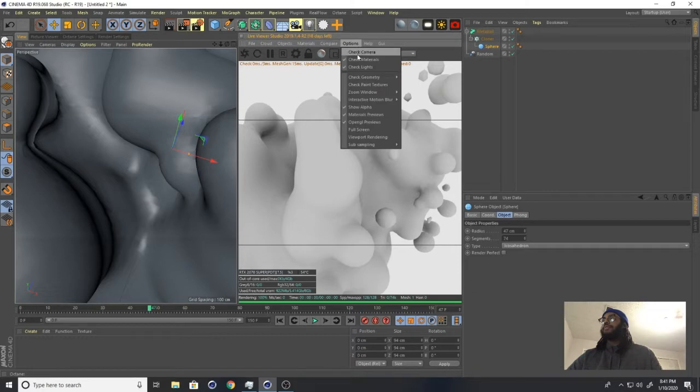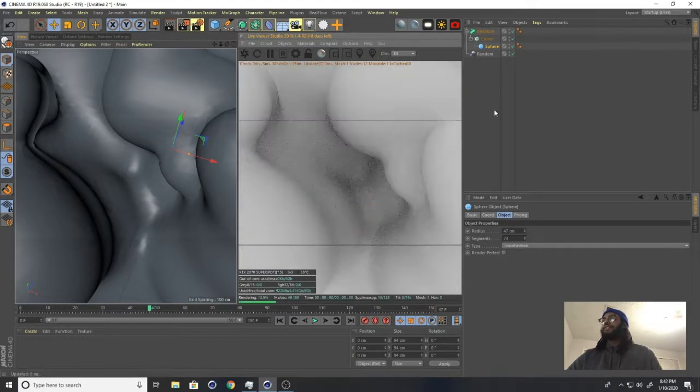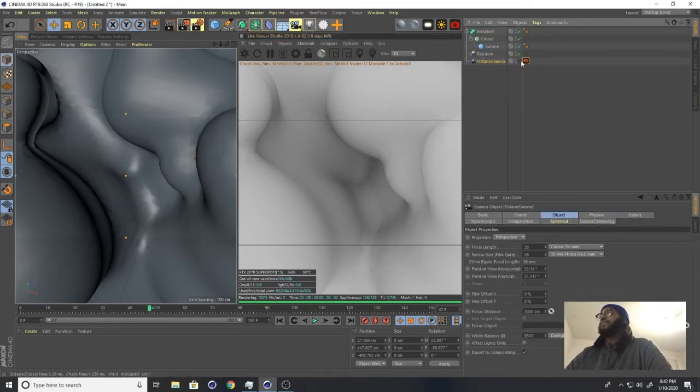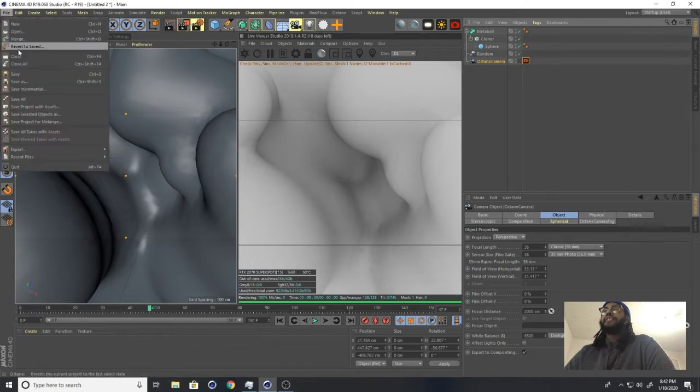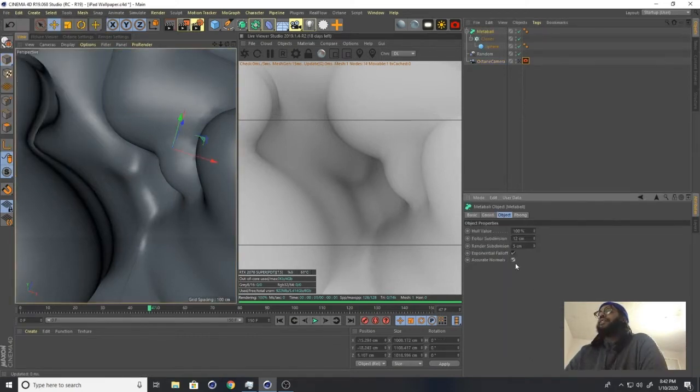Check camera on. Alright, I think this is actually a pretty cool pose. So let's create our camera and just set our camera just in case we want to move around some. Let me save this. By clicking the accurate normals checkbox right here, it'll smooth out our object just a little bit more. And now basically from this point on, what we're focused on is lighting and creating a visually appealing shape and texture here for our background.